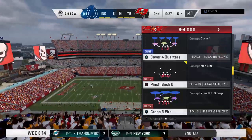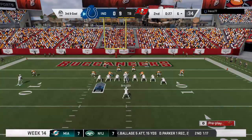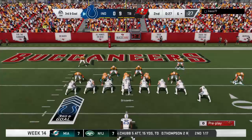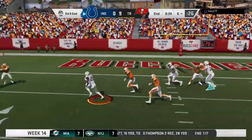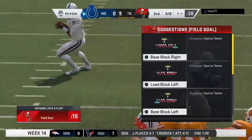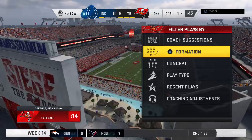The Colts going to use the first of their timeouts as they'll stop it with 27 seconds remaining here in the second quarter. This has been a long drive. You got to figure a field goal would be a letdown. Can they convert now on third and goal? They'll try and run. Here's Mack. Well, this is going to depend on the spot, but it's not a very generous one. He looks to be about a yard or so short. Now the Colts going to burn the second of their timeouts as the clock will stop with 18 seconds to go in the first half.